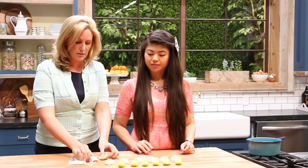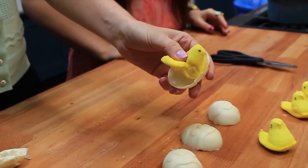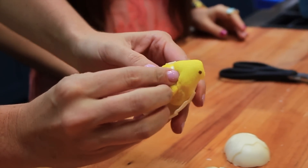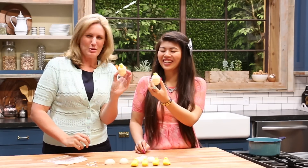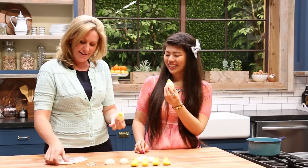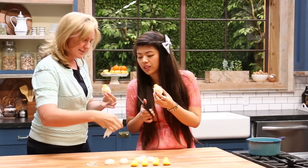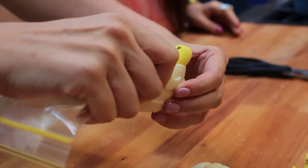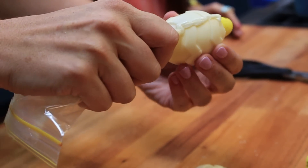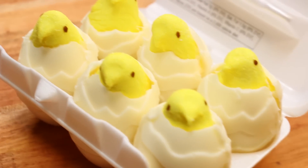Once you've got your little top hole broken, grab a peep and stuff him inside. We were discussing that our peeps are rather well endowed in the back section, so you kind of need to fold their butts over a little bit — yeah, they got a little junk in the trunk! They're so cute. So we're going to stick them together — we put our chocolate into a Ziploc bag. Snip just a little corner off. Then you just want to take your Ziploc bag and squirt it around the outside edges to join your egg together. Now here's the bit you need patience for — you just have to hold it together until it's set. Once set, you've got your little peeping peeps Easter eggs and they're super cute.